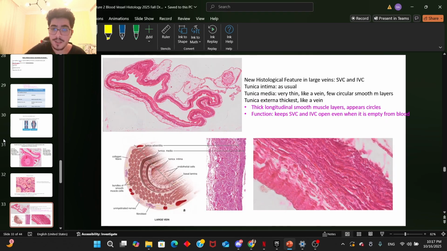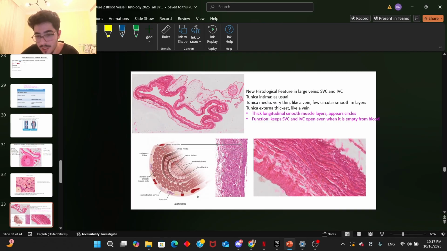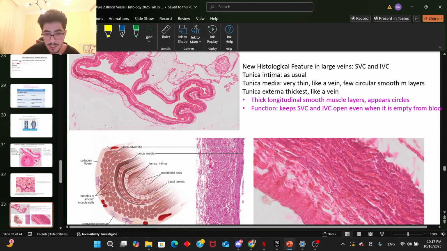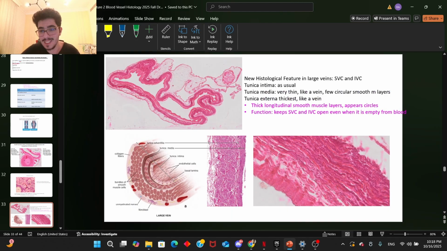Okay, so now this is basically the last slide, showing you a large elastic vein. A large elastic vein. And look, you can see this large elastic vein contains an external lamina. It contains a smooth muscle layer. It contains everything that the large elastic artery will have. But the only difference is that the tunica media will be smaller and the tunica adventitia will be thicker than the tunica media, and the amount of smooth muscle layers will be less, and there will be less fenestrated elastic lamella.